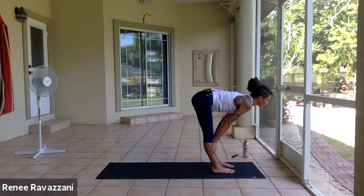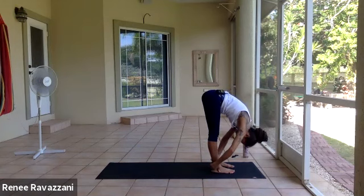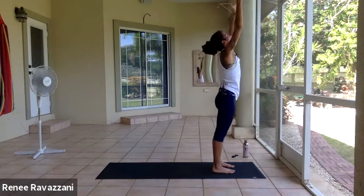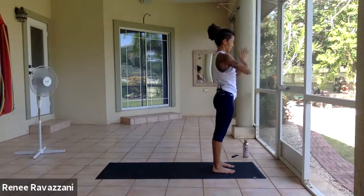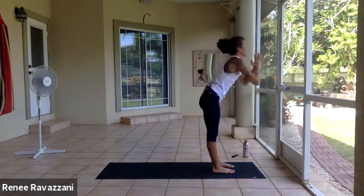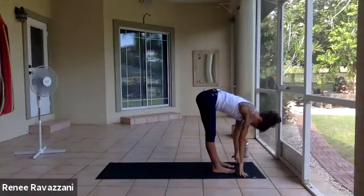Inhaling halfway. Exhale, fold. And inhaling, raise all the way to stand up. Looking up into your thumbs. Down, sitting. 2 more like that. Inhaling up. Exhale, forward fold. Inhaling halfway.